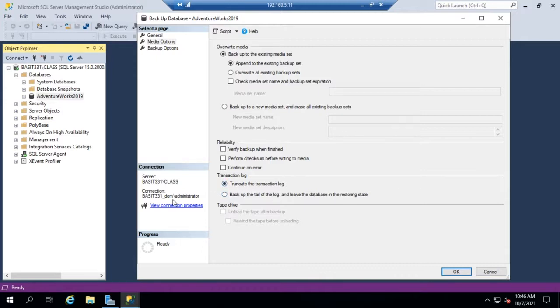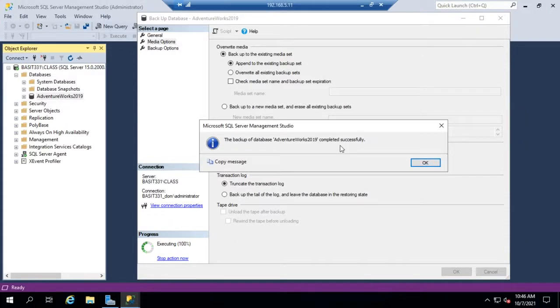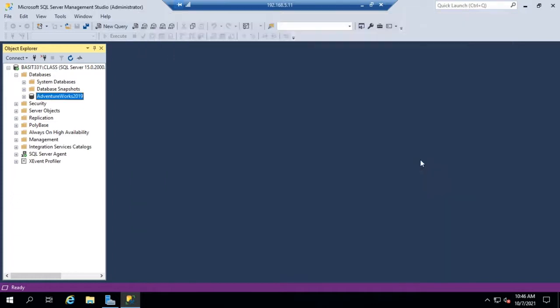But this isn't that case. I'm just doing a regular backup, so I'm going to truncate the transaction log and not back up the tail, and hit OK. Now, notice how fast that was. Admittedly, I haven't had any transactions here, right? So you would see it actually take a little bit longer. But a transaction log backup is way, way faster than trying to do a full backup, or even a differential backup, which is why we'll typically build our backup strategy around those full backups, the differential backups, and then the transaction log backups.